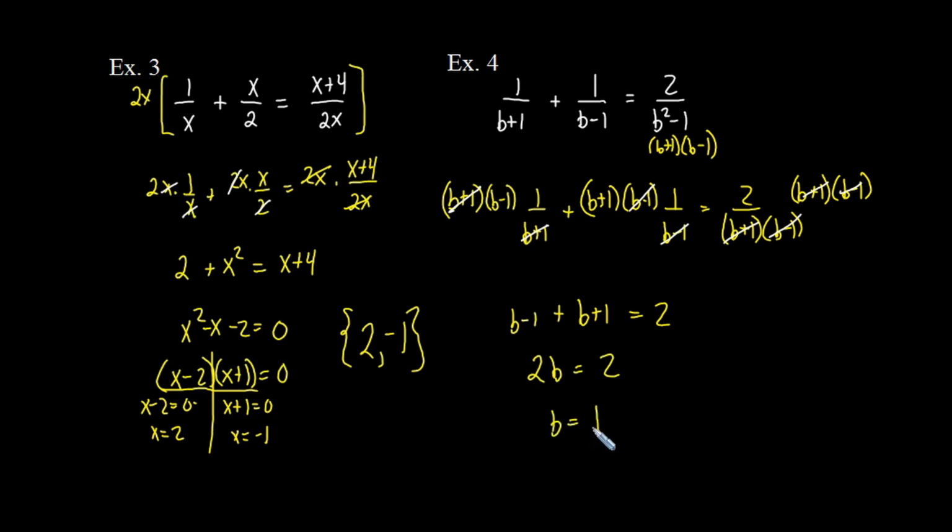We can go back and look. If we plug in 1 into this second term right here, we can see it creates division by 0. This is an excluded value of our equation, so that will not work. So b equals 1 is the solution we found, but it is not acceptable. It's an excluded value, or an extraneous solution. So we will have the empty set as our solution. You can recognize that as the empty set, null set, or you might just write no solution.